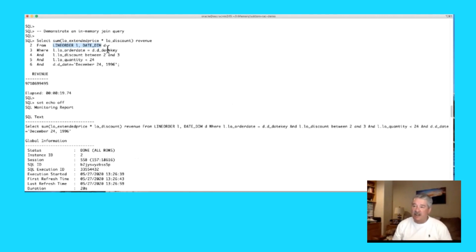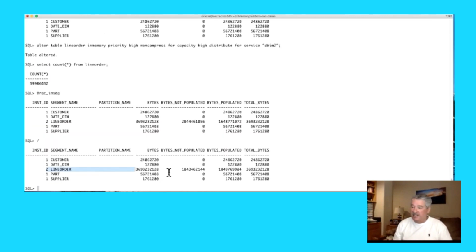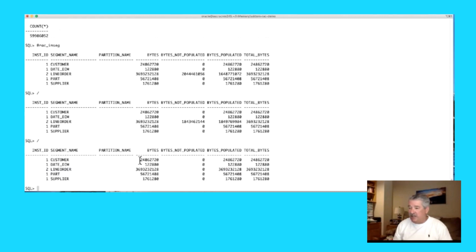But the bottom line is it would have accessed all that data through the column store, and I could demo that right now had I been smart enough to put this on node 1. The reason I picked node 2 was because I wasn't sure I had enough space with all these other objects. I had to fit it onto the node. Notice bytes not populated is 0, so now line order is fully populated on node 2. If I had been smarter and put it on node 1, we could run the query and it would show that you don't have to run parallel, you can run serial, because all that data is local. So I will change this demo if I do it again, which I probably will, so that I'm smarter about it. But I wasn't thinking. No, it just paired in nicely now that you've shown the for service.